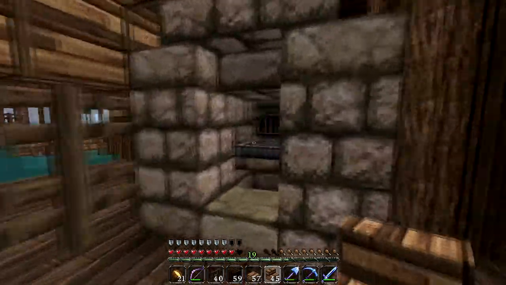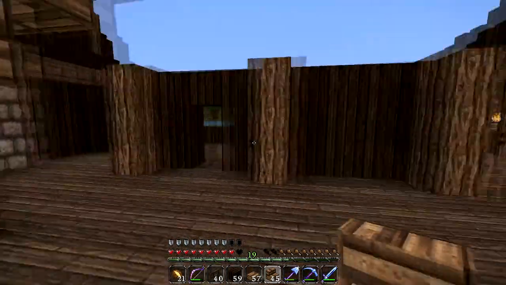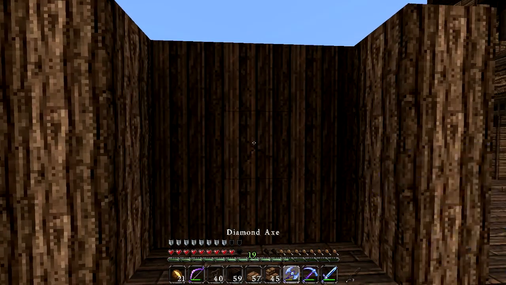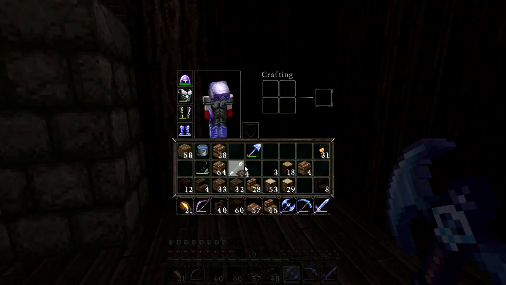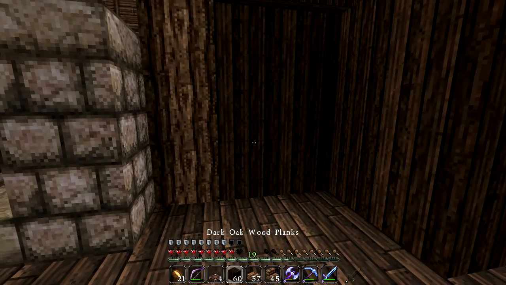Looking at this and thinking that maybe this is too plain, but maybe I'll mess with that on my own later. This is going to be a window, I think. Get that out of here. Let's take advantage of these fancy new trapdoor mechanics that we have.